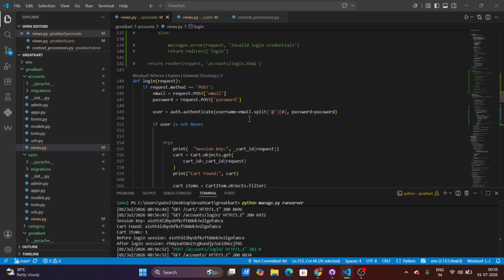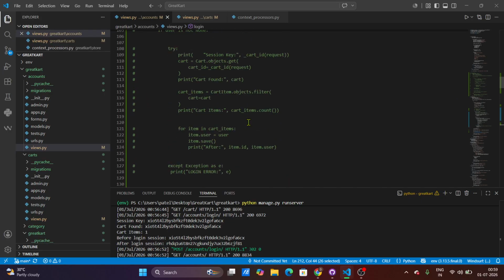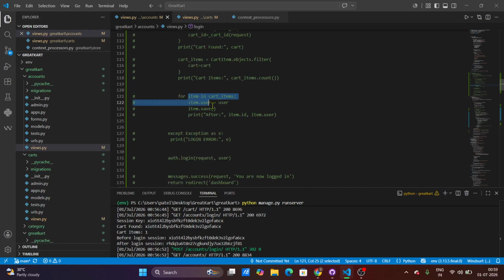So in our previous code, we were doing something like this. By this for loop, for the before-login items inside cart items, we are assigning the user to those cart items.